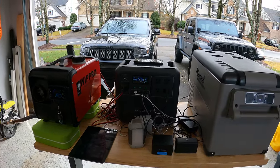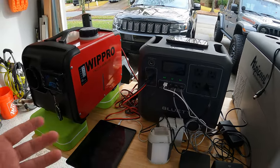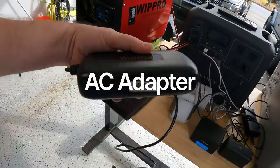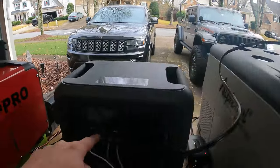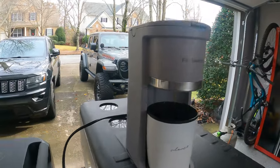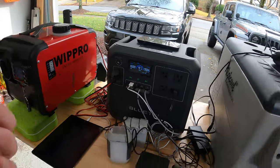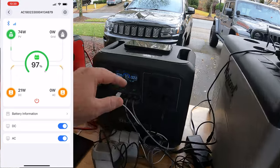When we're driving around each day, I have this hooked into the Gladiator. You've got the DC charger where you can hook into the cigarette lighter and get around 100 watts coming in through the day. Or I'll actually use a Watt Fun battery pack hooked into the DC, which gets me up to almost 200 watts and charges a lot faster in the car. One thing I like to have when overlanding is a nice cup of coffee. I've got a K-cup machine hooked to this and it pulls about 1,000 watts. When I need coffee I just stop and make it. If I wanted to monitor this while driving I could pull up the app rather than turning around to look at the display.